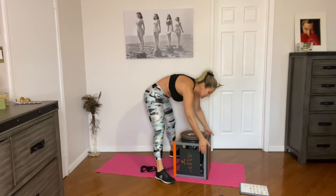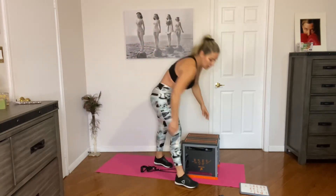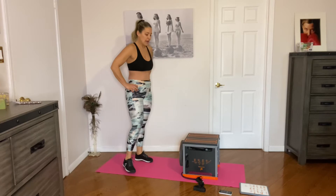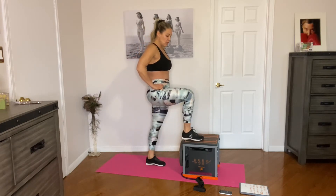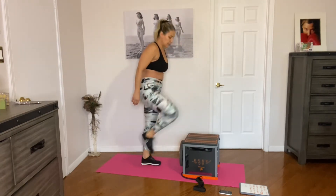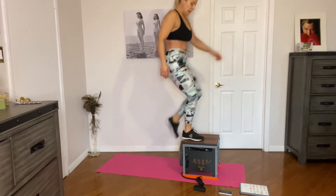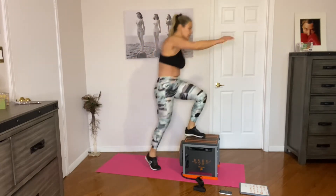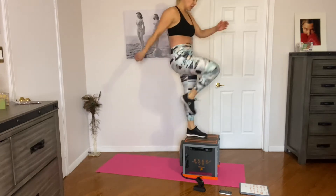Jump side next — flip it towards you, having the twist side in front of you for more stability. Going in 15 seconds — step up knee up. I'm going to do 15 seconds on one side and 15 on the other. Ready, two, one — step up and drive that knee up, same side. Five more seconds, then we're going to switch. Switch! This is for all fitness levels — anyone just starting out, please don't get intimidated by the high intensity name, feel free to take it down a notch.